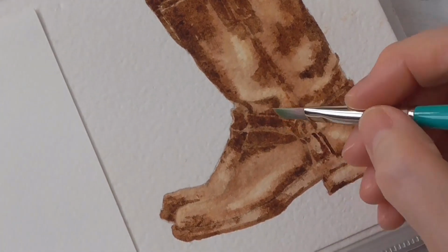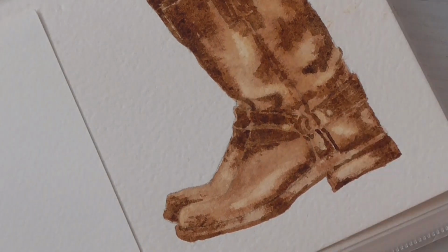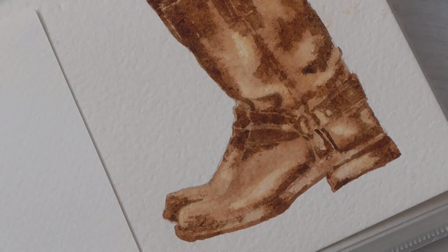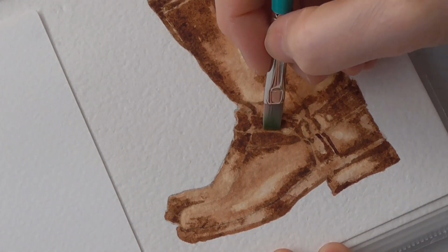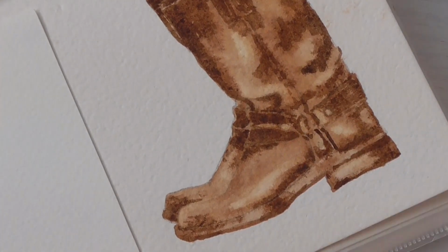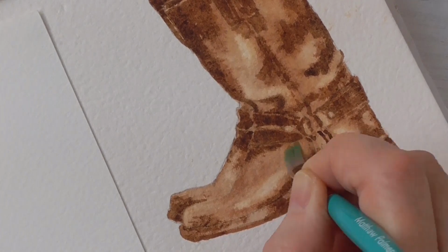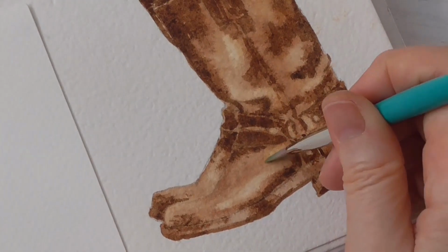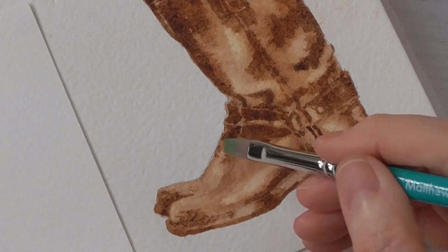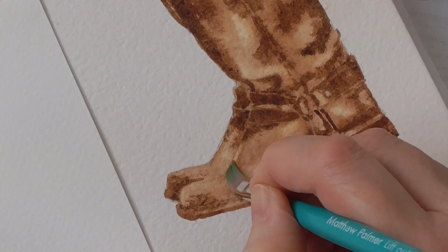And then there's a little rivet or some sort of screw or button there, and a highlight near the buckle as well. And then there's a central line which has got a bit of a highlight in there. It's probably the sewing, where the sewing line is showing up. And actually, let's get a bit more of a highlight here. And finally, I want to highlight right on the front boot, on that bit there going down into the toe.